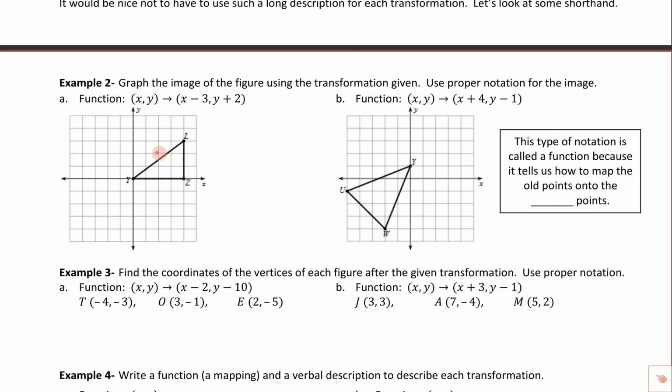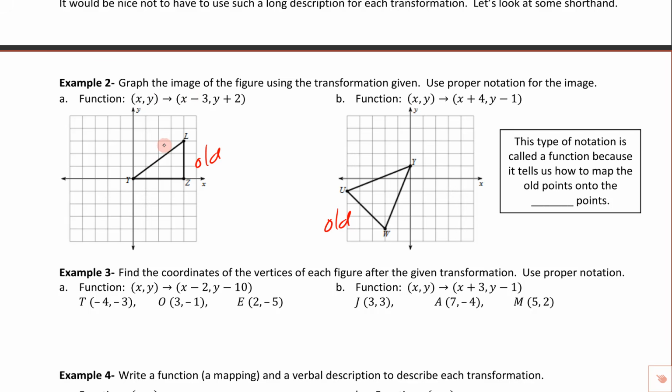So we've got a triangle on this one and a triangle on this one. So this is the old one. And that's the old one, and we'll figure out where the new one ends up. But on this one right here, let's think about what happens here. So basically this is saying take X and Y and do this with them. So we're going to change it. That's what the arrow represents. So there's kind of our transformation right here. We're going to change X into X minus 3. So whatever the X coordinate is, we're going to subtract 3 from it.